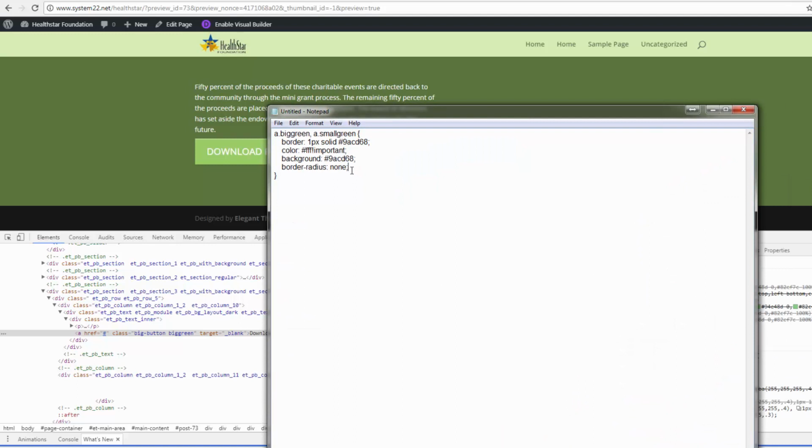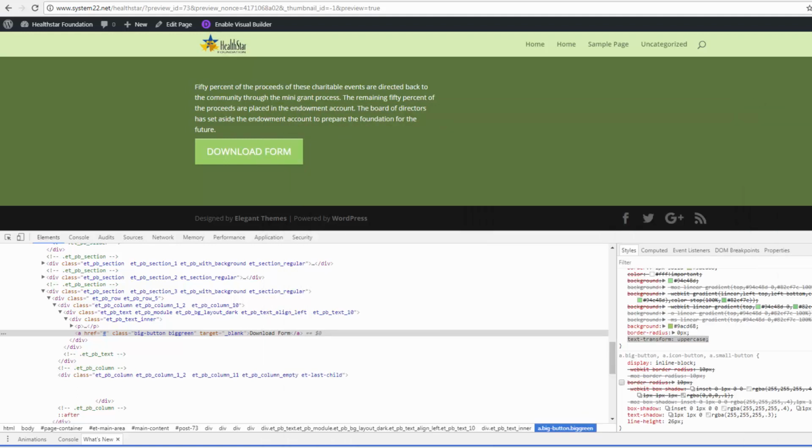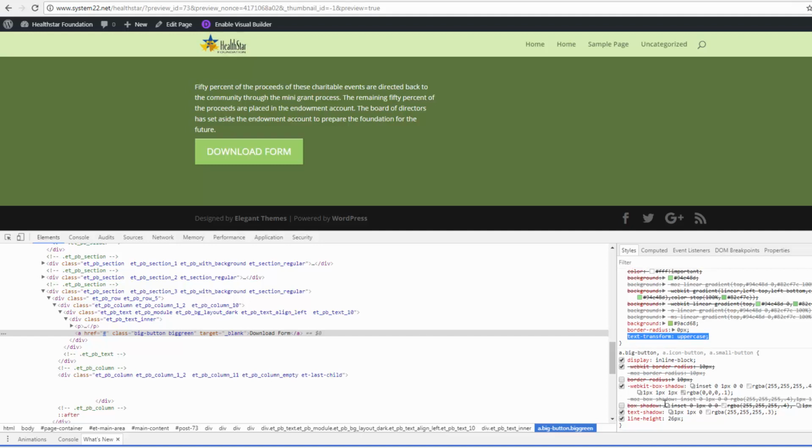Just add this to our little notepad that we got going on here. That's pretty much there. It has got a bit of box shadow going on there, hasn't it? A very slight bit. Can't really see it, so I'm not going to bother changing that.